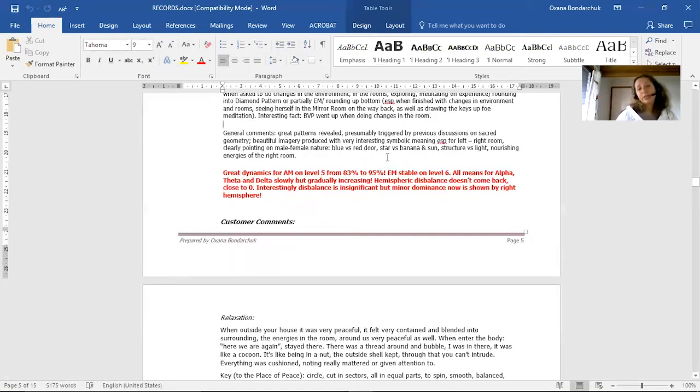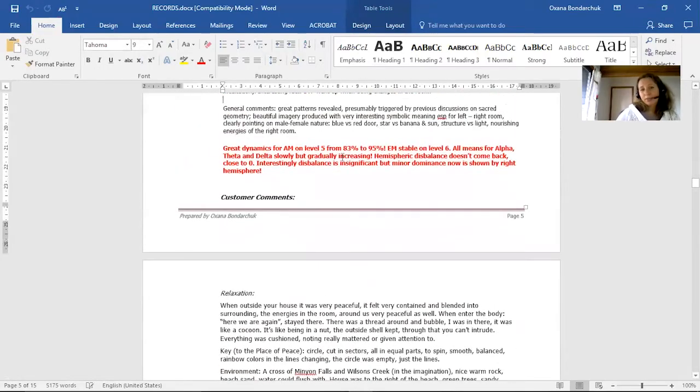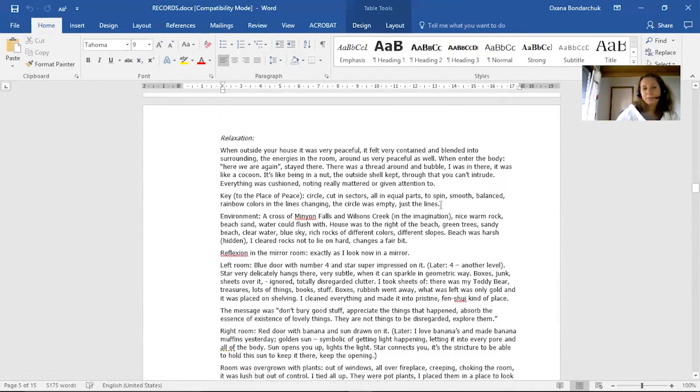That's how I experience this meditation: left very often is more your masculine aspect, and right is more your feminine aspect. Let's see what she produced, her imagery, and then go to dynamics, to the numbers.